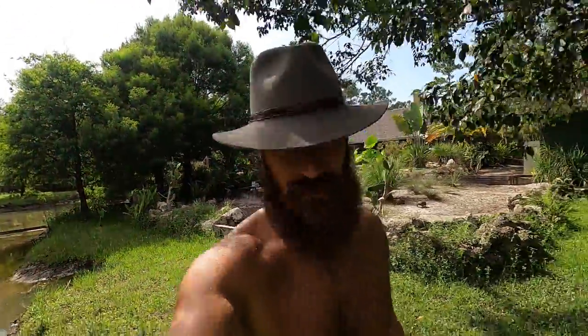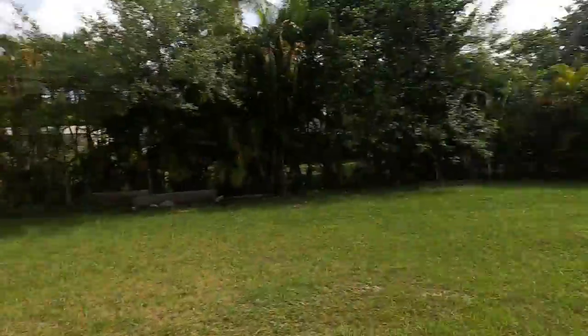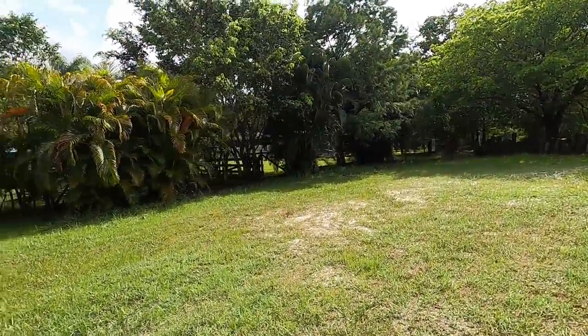Okay, so they suffer from feelings of neglect if I don't say hello to him. But anyway, I've got a turtle in this pond that does not belong in this pond. And I think he got out of the main pond, which is just beyond those telephone poles, by a low section of fence, which I'm gonna fix, and which is in that corner. I don't know if you guys can see it.